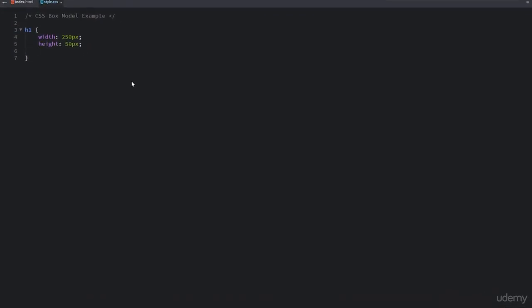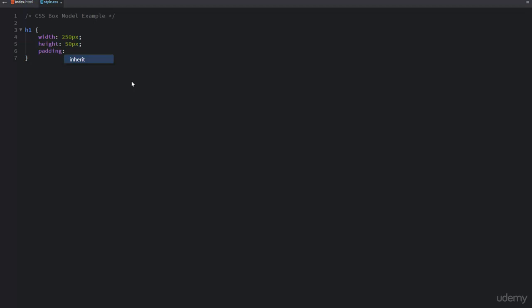Second, I am going to apply some internal spacing for this h1 element, and to apply internal spacing we use the CSS padding property. I am going to set the top, right, bottom, left padding for this h1 element.